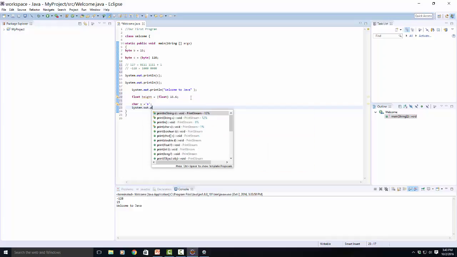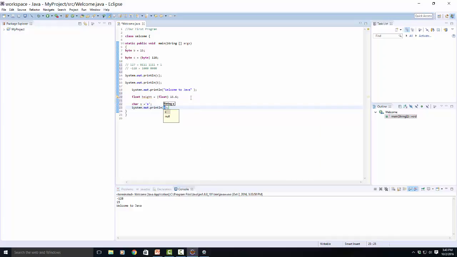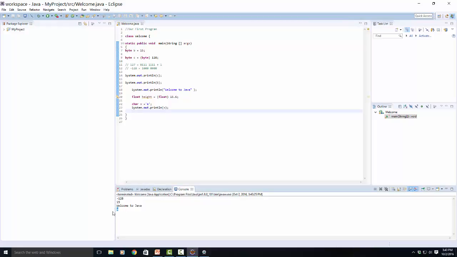System.out.println and typing x. We are all good here. And now I will run this program. We defined one variable x, which is character type, and the value we assigned is 'a'. And simply we are printing that value over here, a.